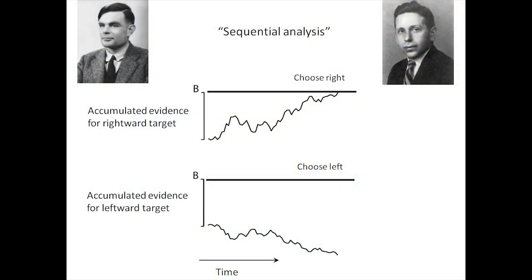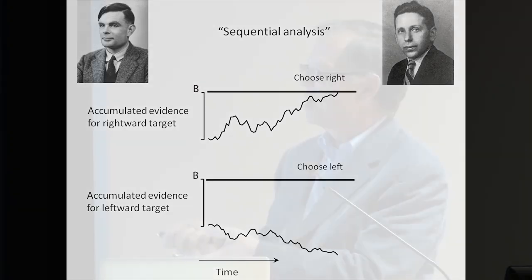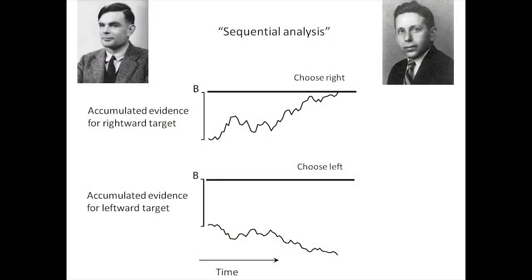So your sensory stimulus is coming in like those random dots. And what you're literally doing here is just a temporal integration. And because the random dots are noisy, remember there are all those noises in them, it's not a direct line accumulating in favor of right, but it's a noisy sort of accumulation. And since most of that motion was right, it's rather a quick accumulation, and it hits some bound. And when you hit a bound, which is your degree of certainty that you want, then you choose right.